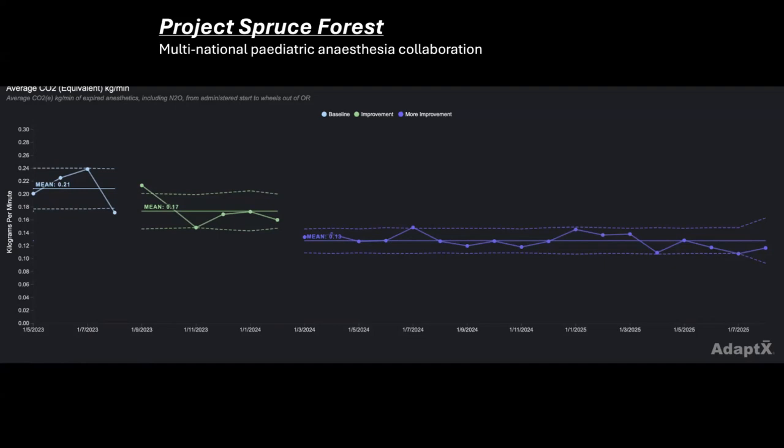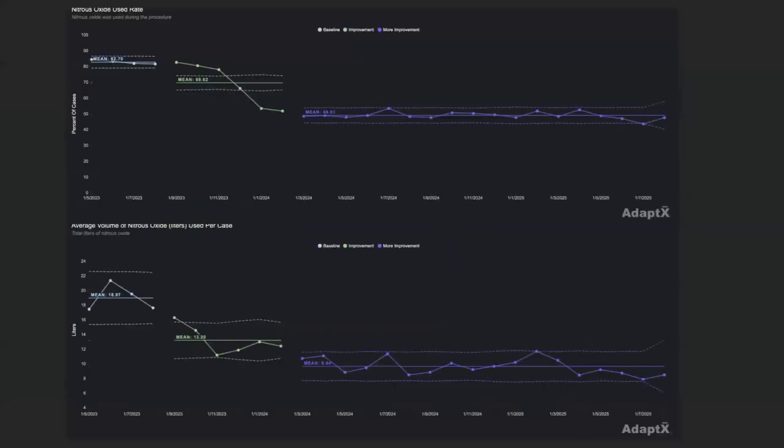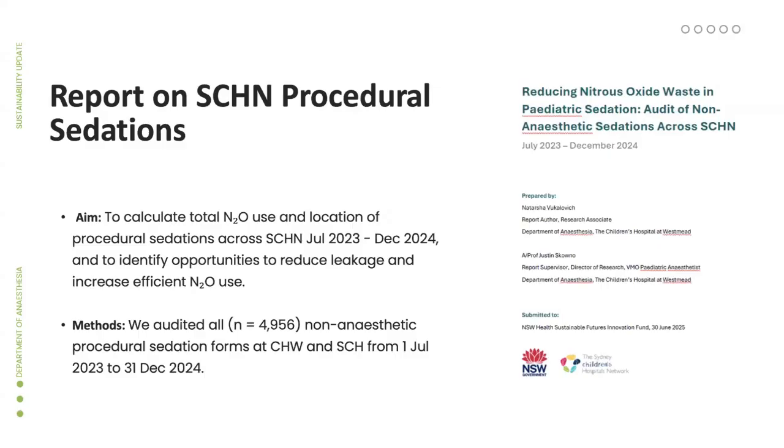And that's a combination of increased clinician awareness and all of the good work that this group and others are doing to raise that awareness. The interesting thing is not only are we reducing the numbers of times clinicians are choosing to use nitrous, which is that top graph, about 50% of anesthetics now have some nitrous being used. But in addition to that, we've reduced the absolute amount of nitrous, so people are being more cautious with the dials. They aren't just dialing up the nitrous to 11 out of 10. They're being cautious with it and sensible, which is nice to know.